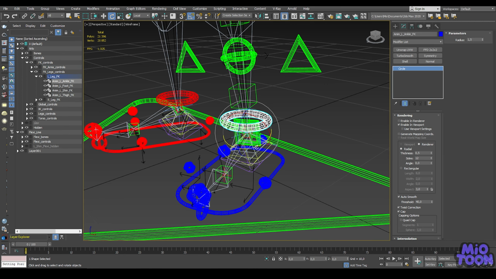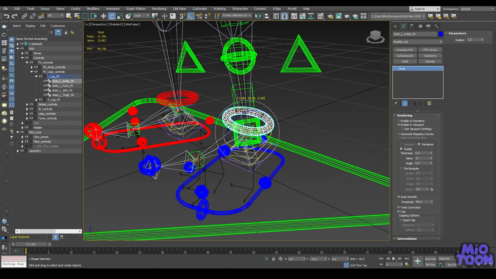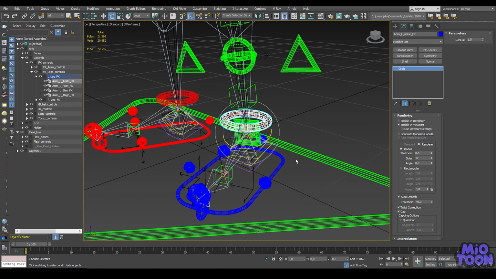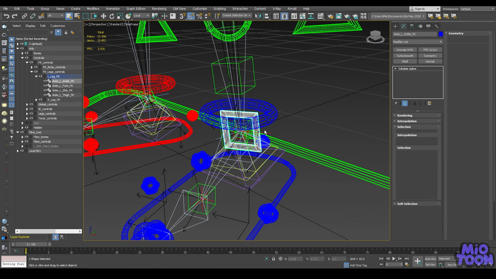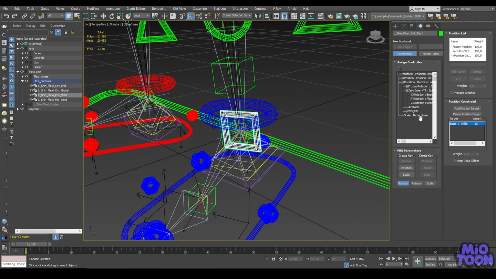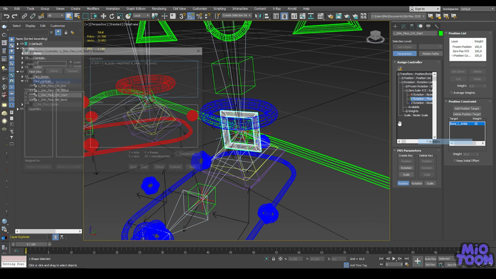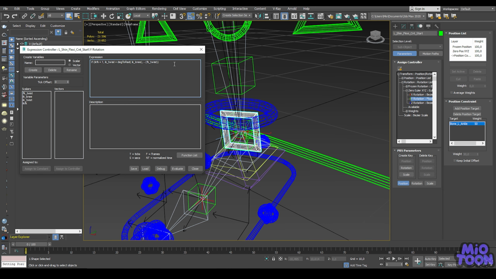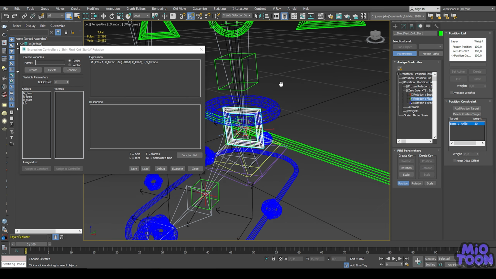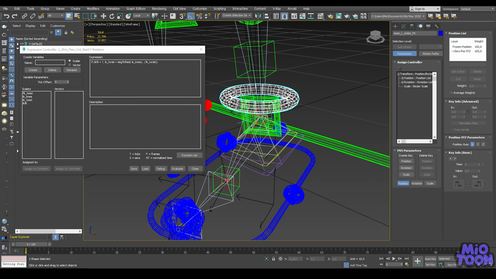Test the setup. In FK mode, when rotating the ankle controller, the Flexi Line controller rotates in the opposite direction. I return to the Flexi Line's float expression and remove the minus sign before FK twist. Test again.